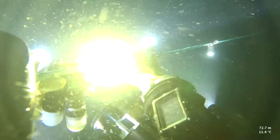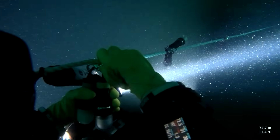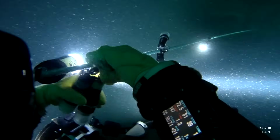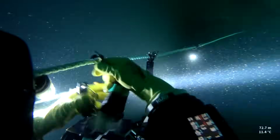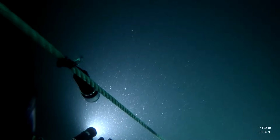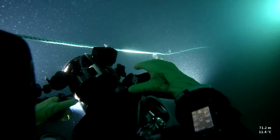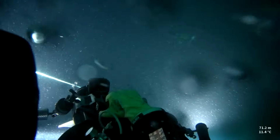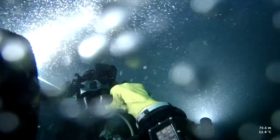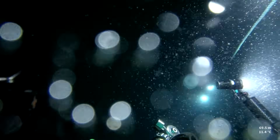People take each other's strobes, and that's why we all mark them. I use green tape, like you can see there. That's kind of a hangover from my days when I rock climbed, and everybody used to stick bits of electrical tape on all their gear. So, and you can see there's a load of other different types of strobes on that shot line. So everyone's got their own favourite type. I'm not saying mine are better than anyone else's. They're just the ones that I happen to use and I like.